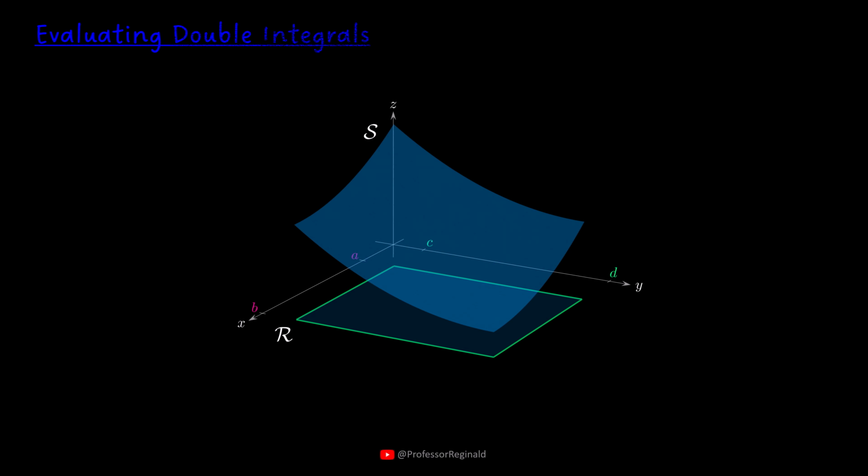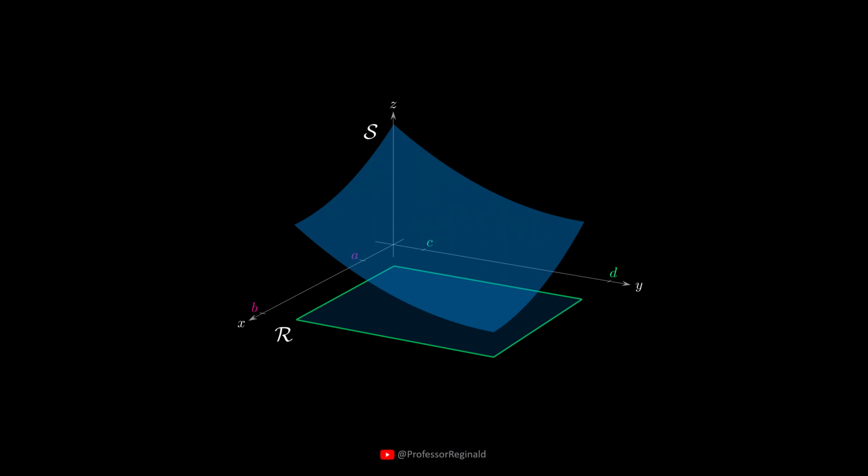Evaluating double integrals. The definition of double integrals involves the limit at positive infinity of a double Riemann sum. However, there is a more convenient way to compute double integrals by converting them to iterated integrals. The strategy is to integrate on the entire region by sweeping in the x direction and then in the y direction, or vice versa. The region of integration sets the limits of integration in the x and y directions.